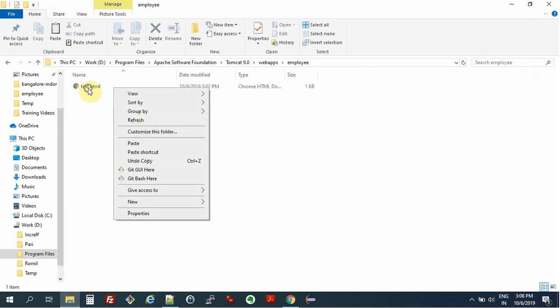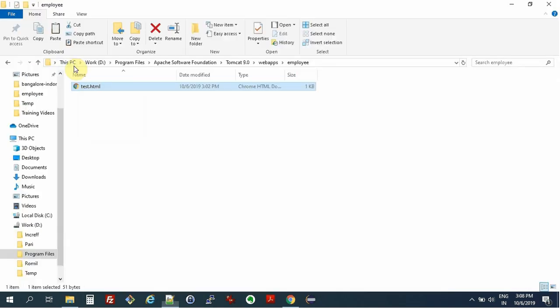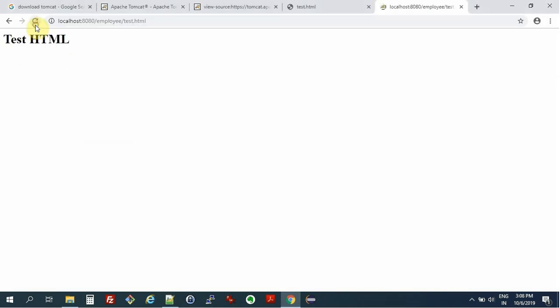Let's make some modification to this test.html. Let's say I enclose this text in a heading tag, and we'll just refresh it, and you can see that now the text is displayed in the heading format, which is basically a larger and bolder font.